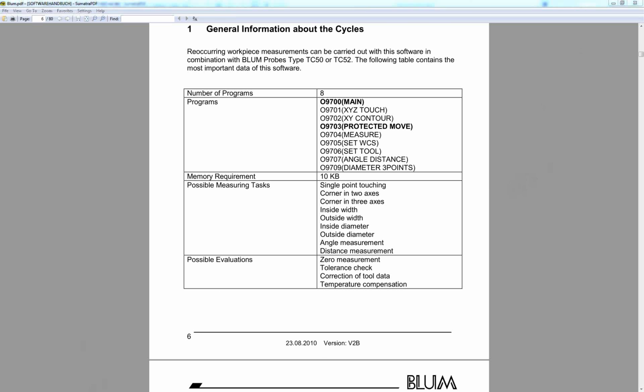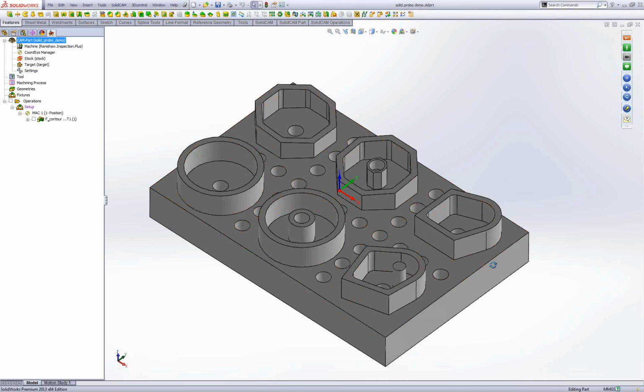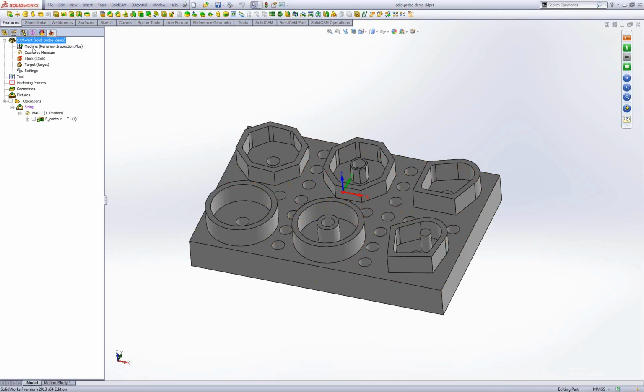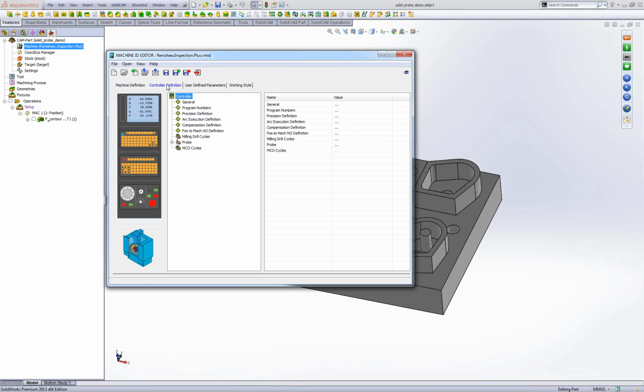Let's start and see how simple it is to work with the probe. So first of all, let's see what we see in the PowerPoint presentation before that. Controller definition, the new tab here, and probe.